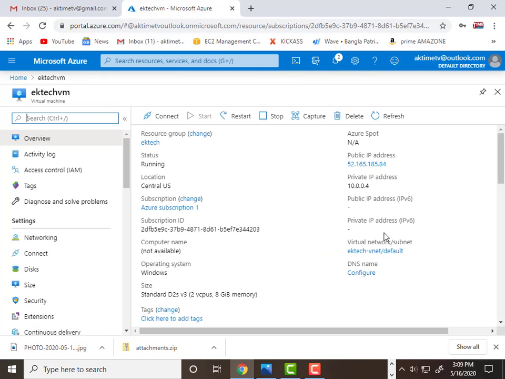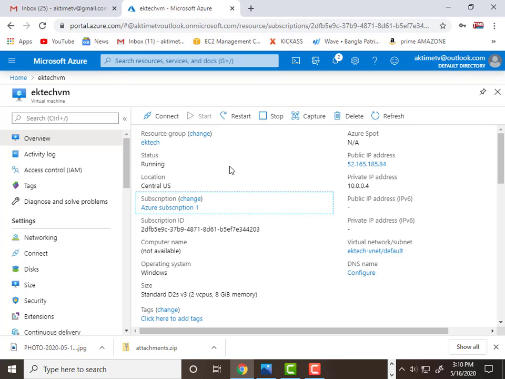Welcome to the virtual machine in Microsoft Azure Cloud. That's how it looks. You can see your subscription ID over here, and your status is running. Perfect. You can see your public IP address. Wonderful. You can see your private IP address. The private IP address is for those who are in one geographical area, on a LAN. You connect from the private IP address. If you're connecting from another internet provider, then you have to use the public IP address. For example, if you have one region in New Jersey or Ohio or Texas, and from Texas you want to connect here, that's when you have to use the public IP address.